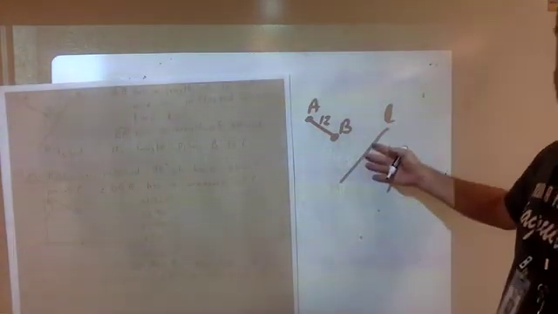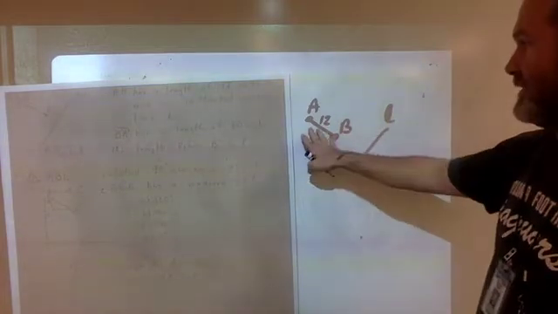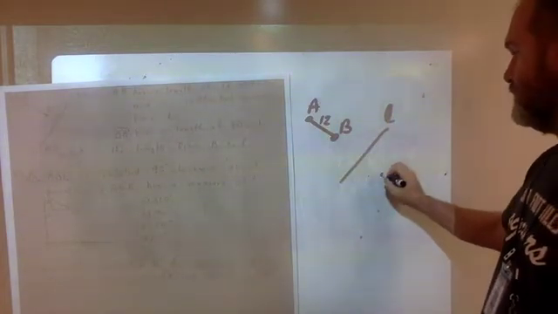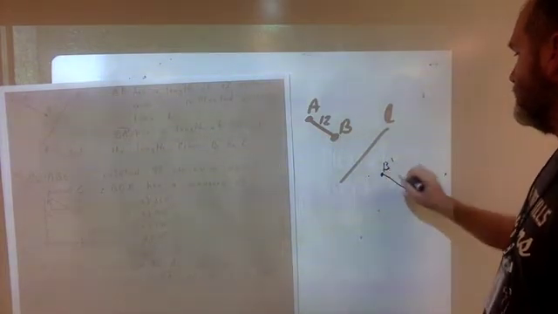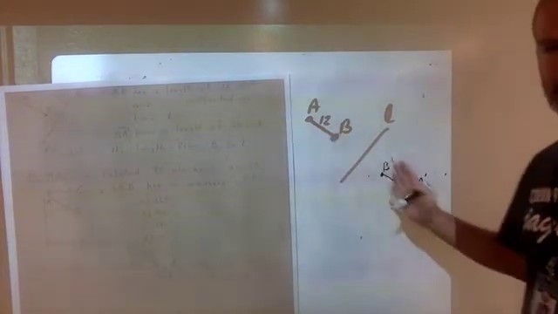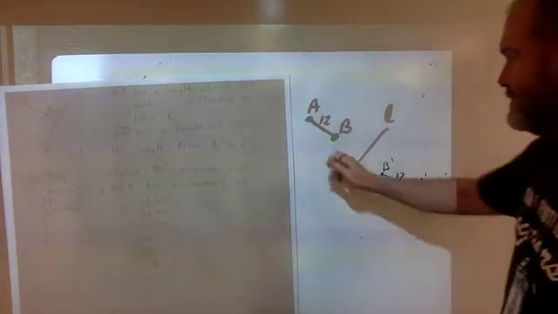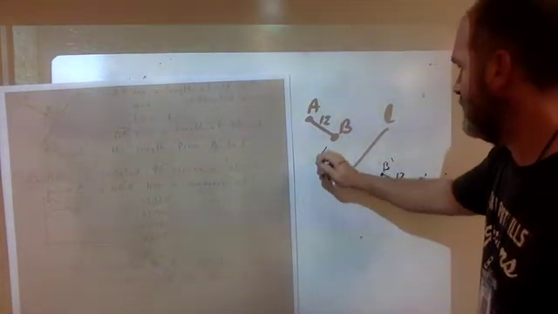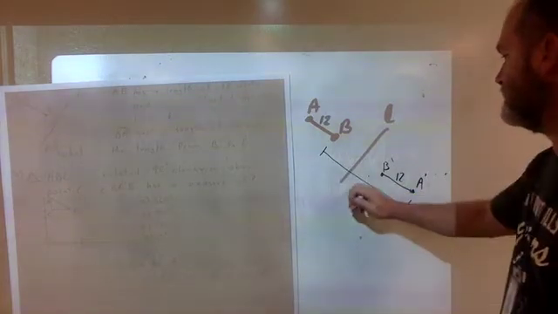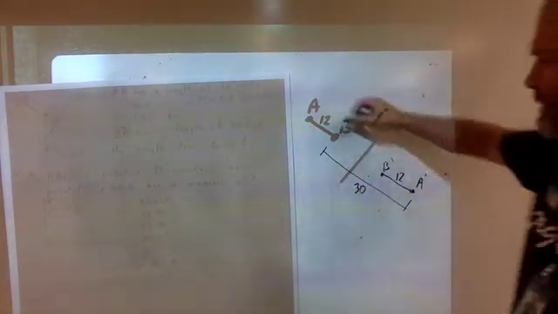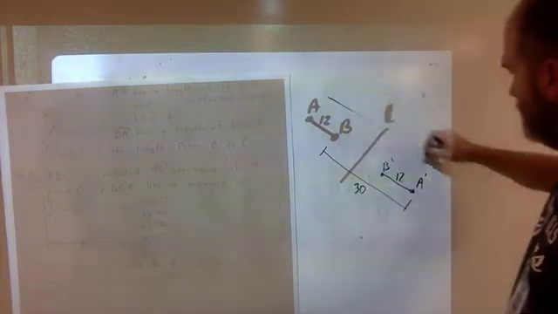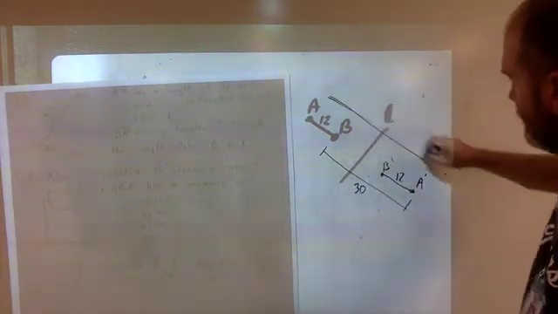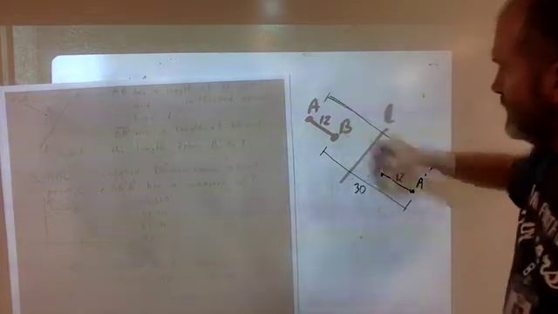Problem number one gave you this information. You reflect AB across, and it ends up somewhere like this, B prime, A prime, which also has a length of 12, because when you reflect, the lengths stay the same. Now, in the problem, it tells you that from B all the way to A prime has a length of 30. So we have 12, and then we have 30. We know the whole thing from A to A prime is 42, 12 plus 30.